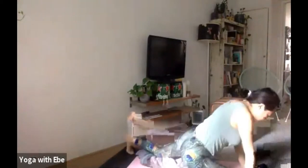Deep inhale. And exhale. If you want to feel more, have the shin more parallel to the sharp edge of the mat. Inhale. If you want a relaxing pose, hands down onto the mat.